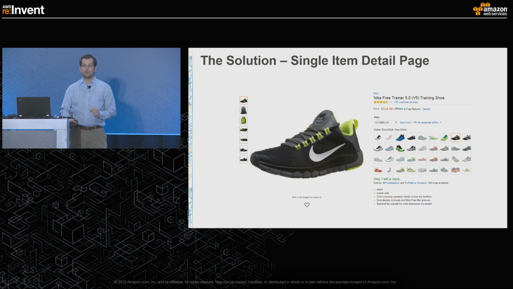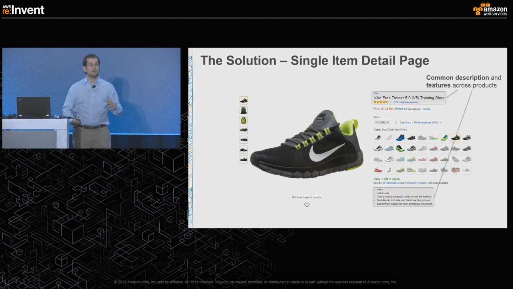And keeping with the shoe analogy here, we can see a Nike shoe. You can see that there are, on the right-hand side, a large number of different colors and a large number of different sizes. Now, the important thing, and the reason why we've pulled this together as a single page, is that you can see that the core information about the product, so the description that this is a Nike Free Trainer 5.0, and the bullet points at the bottom that describe some of the core facts about this, they're going to be the same no matter what size that shoe is, no matter what color it is.